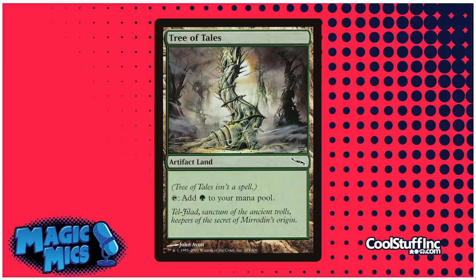Tree of Tales is an artifact land, a common from Mirrodin, and it taps for a green mana, and that is what it does. But to turn a forest into an artifact and make it feel like both a forest and an artifact at the same time takes a specific kind of talent that John Avon has. And I really like this a lot.